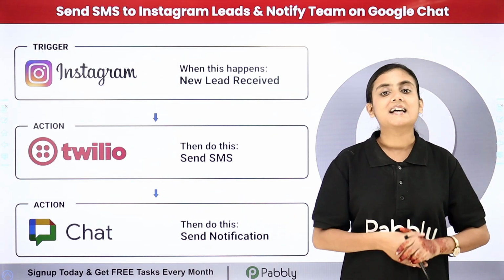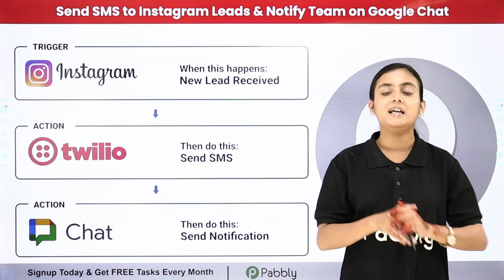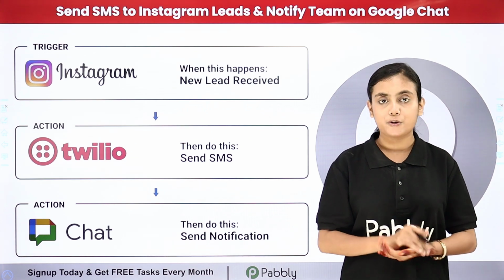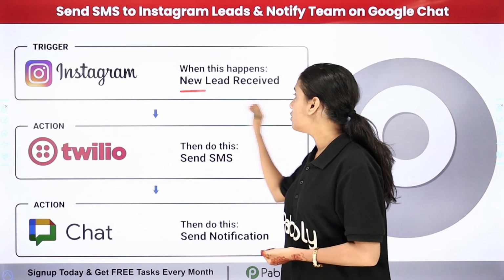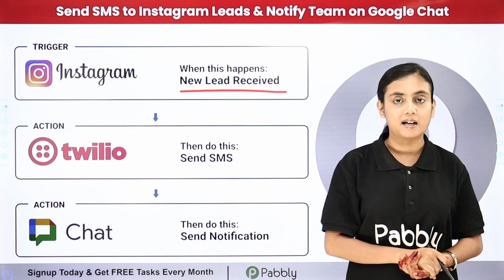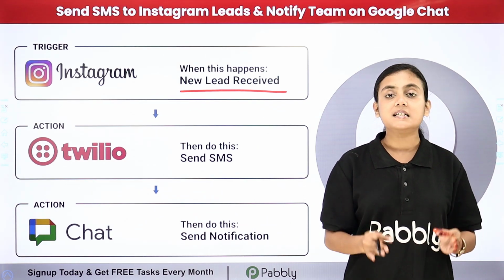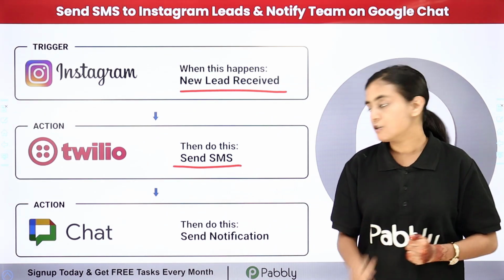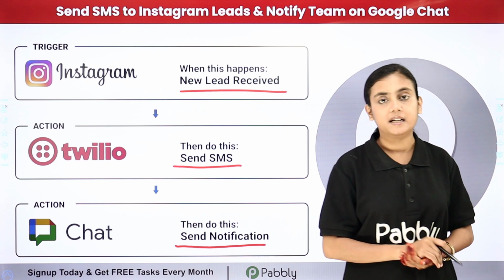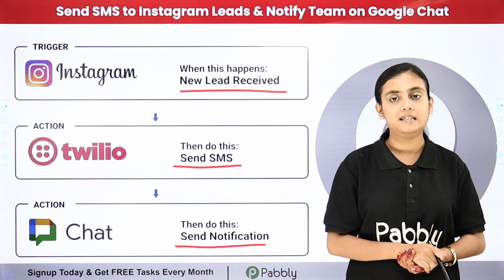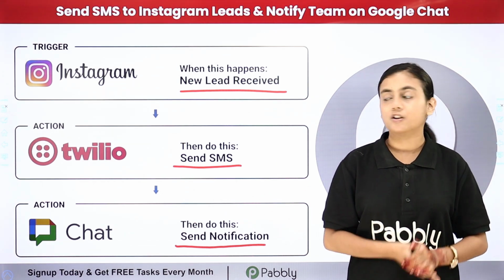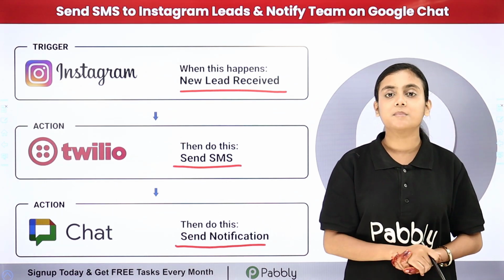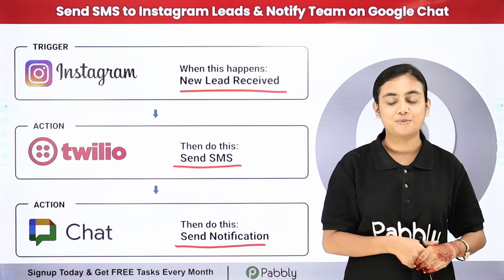So what I did was I simply created an automation using Pabbly Connect, which is an amazing automation and integration software. So here in this automation, what we are going to learn is that as soon as a new lead is generated by any of my potential customers or clients using Instagram lead ads, firstly an SMS is going to be forwarded to the lead using Twilio, and then I want to notify my team on the Google Chat that I've created, telling them the lead has been generated with lead details. And for that, we are going to create an automation between all of these applications with the help of Pabbly Connect. So if you want to learn about this amazing automation, then let me take you all to my screen.